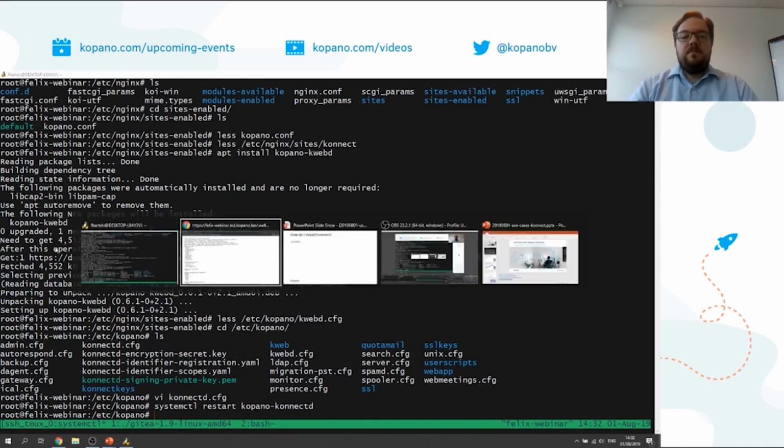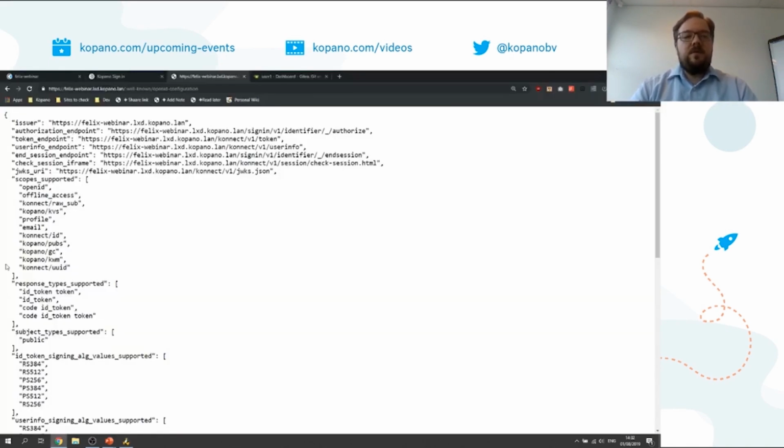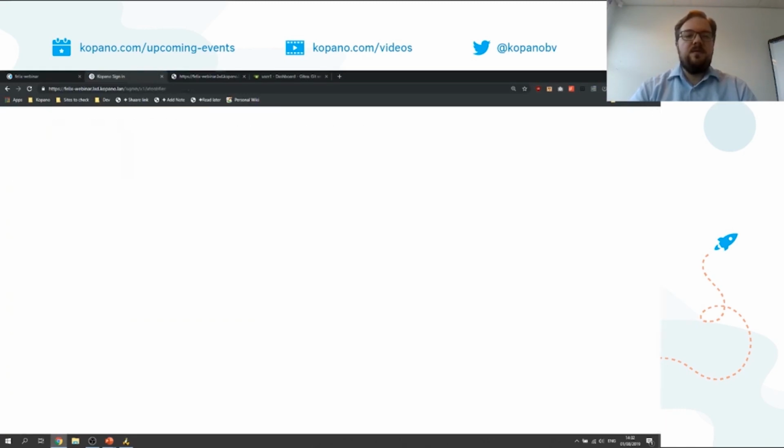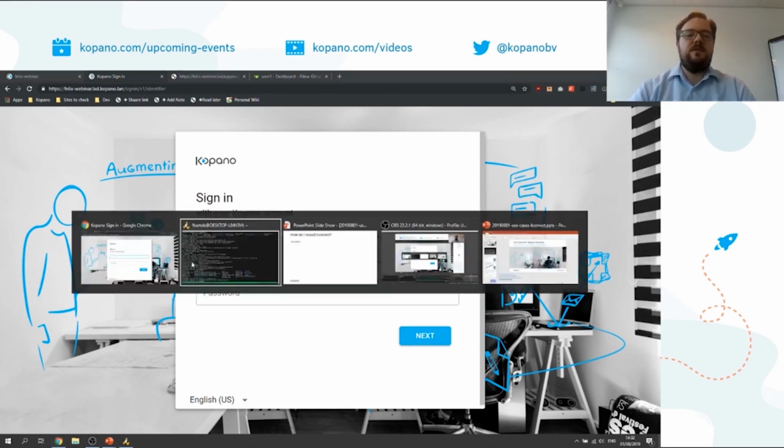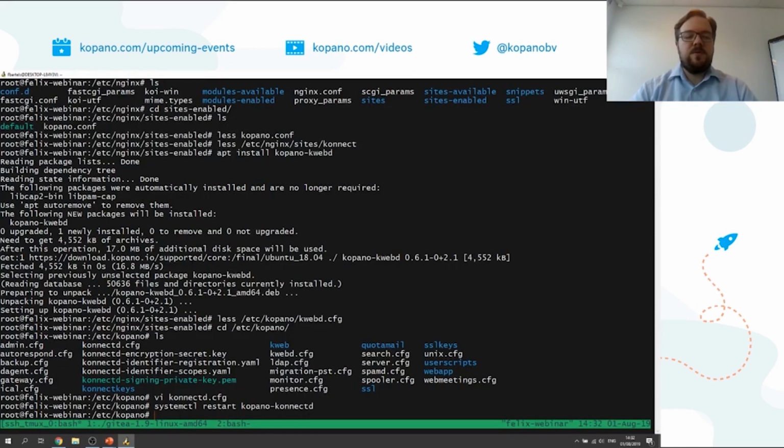And then you already have, like you could already see here, this discovery document. And if you go to /signin/v1/identifier, you see this login screen where you could already log in with your Kopano credentials. But to actually make use of your Kopano login, you also need to do some additional configuration for Kopano server itself, which is what I'm showing you now.